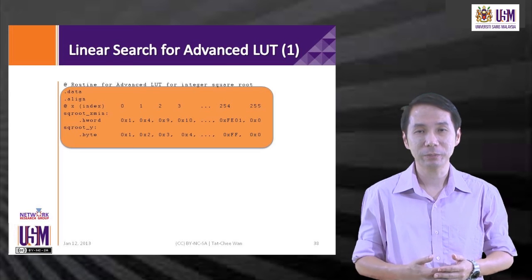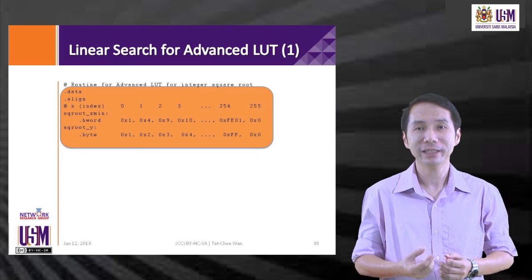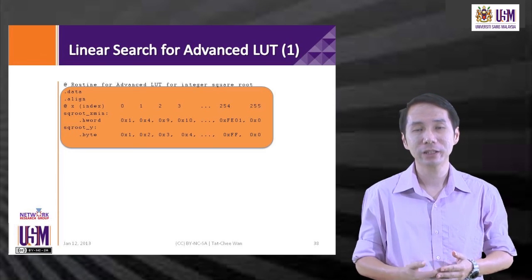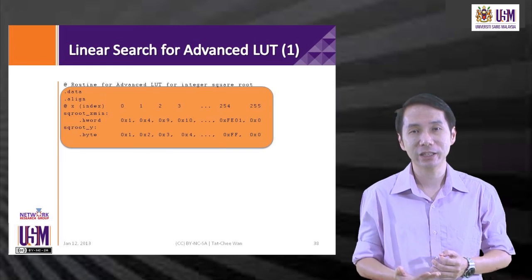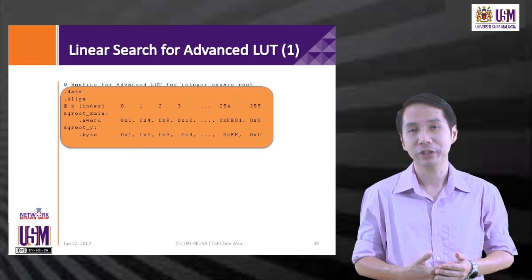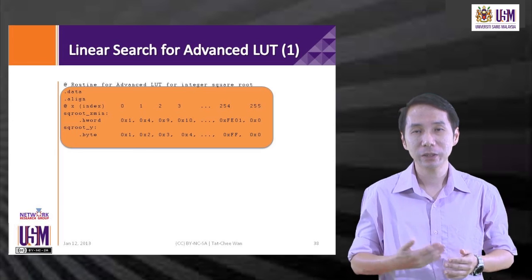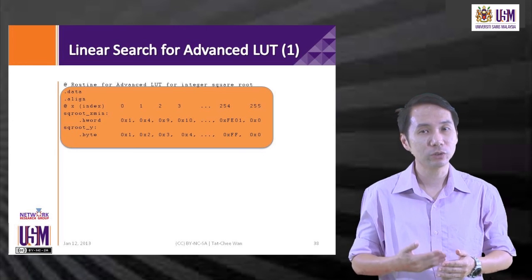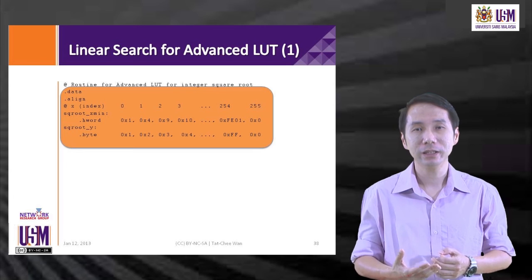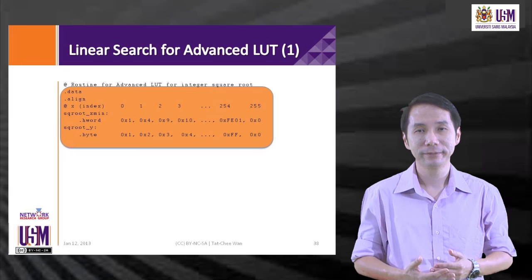The reason for this is because the input range is 16 bits and the output value is 8 bits. If we combine them together into a structure for storage in memory, we will actually need to use an additional padding byte in order to align each item in the array into a word boundary. To avoid the wastage of this padding byte, we will split the lookup table into 2 arrays, one for the lower bound and the other for the actual output values.